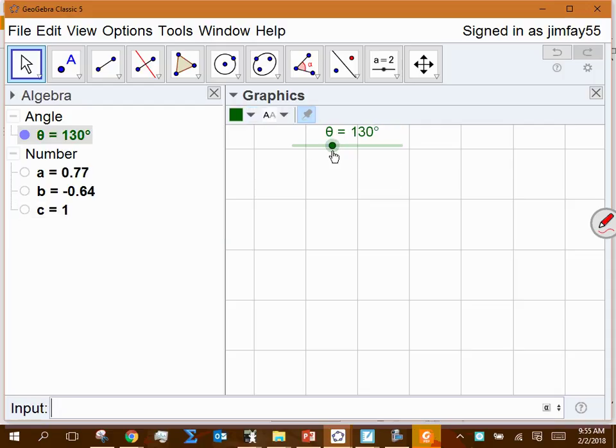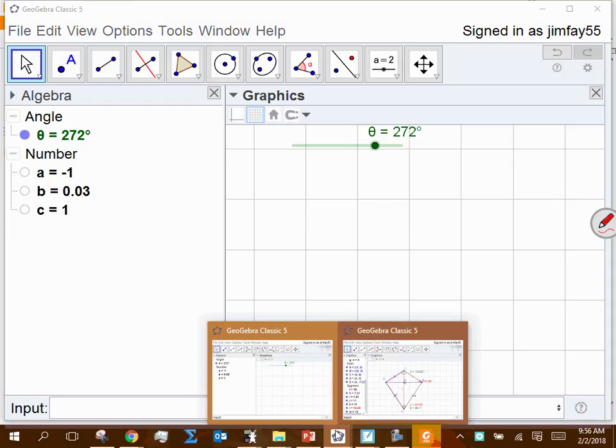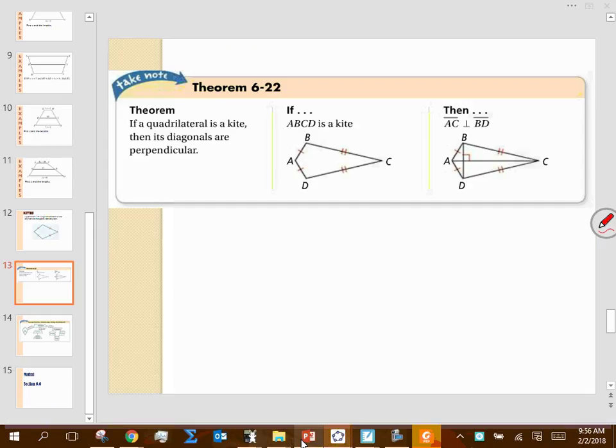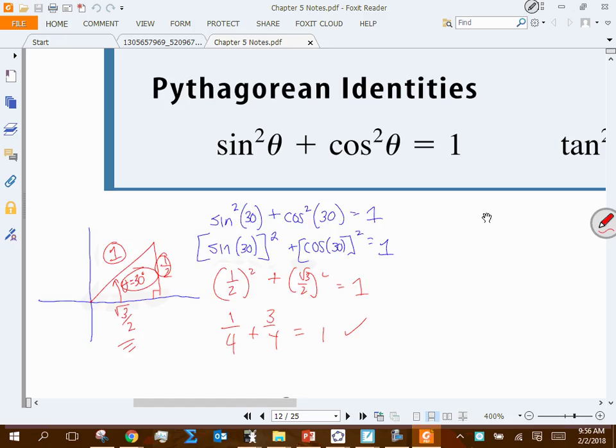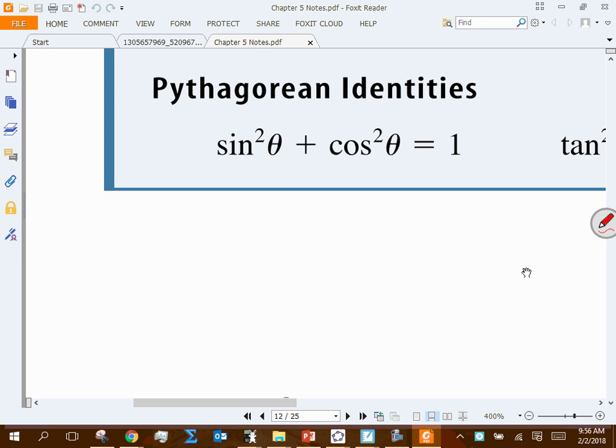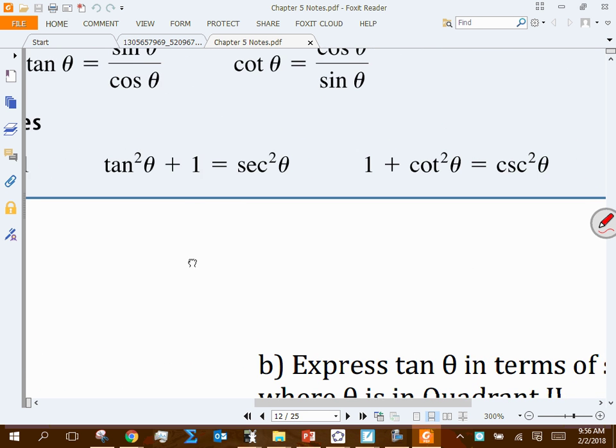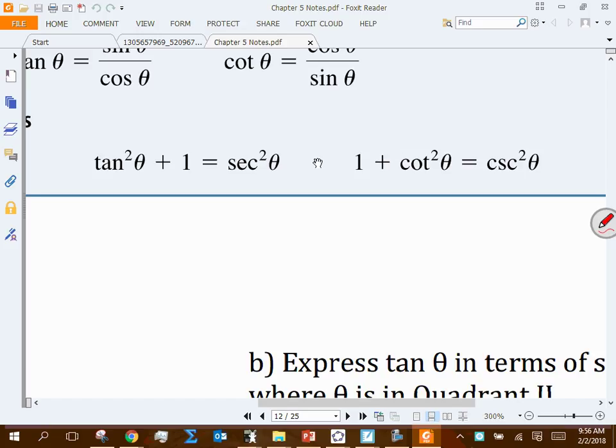And as I choose the number theta, you see that the components sine and cosine change, right? Okay, so I'm changing that angle from a 30 degree to a 60 degree to whatever degree I want it to be. When I square those components and add them together, I always get 1, right? So that's an identity that's always true. No matter what your input value is, you are always going to get that result back, okay? Now, we'll talk about these on Monday. These two things are direct conclusions from sine squared plus cosine squared equals 1, okay?